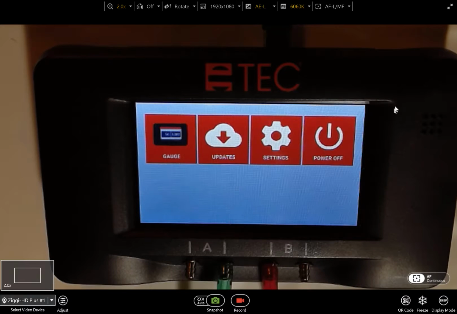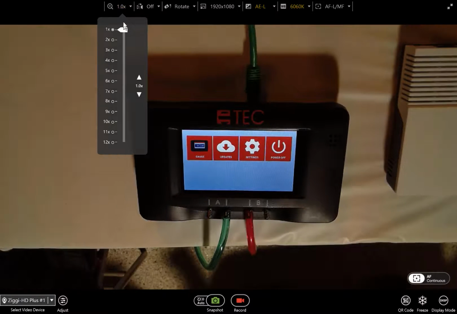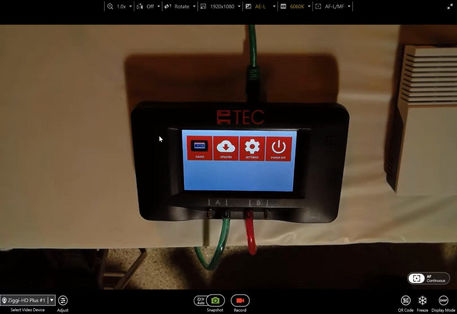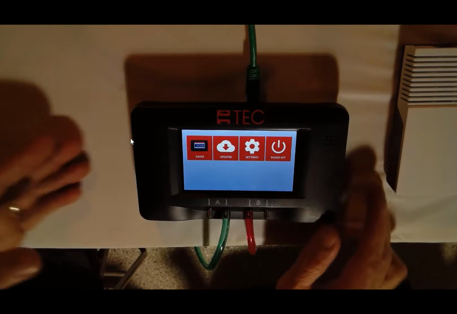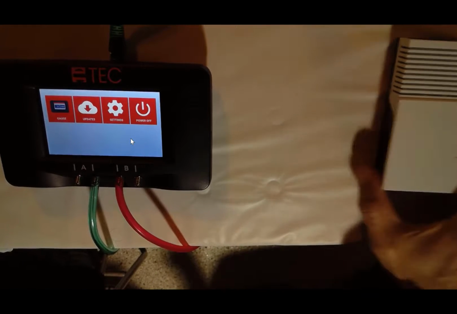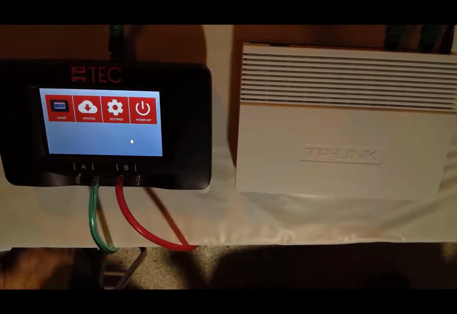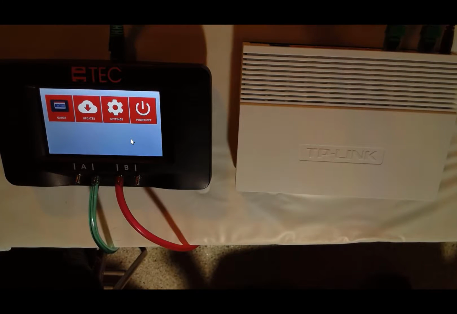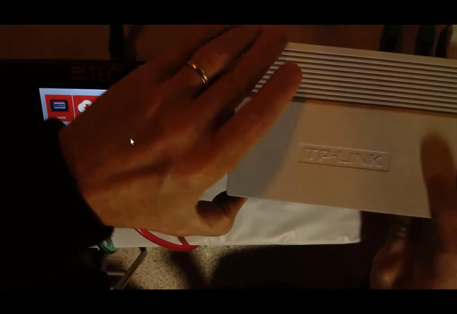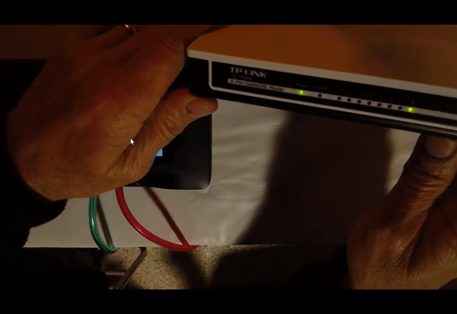We've got some tubing connected up for a blower door test. And let me back out a little bit, and we can see we've got a gauge and a router, and this particular router costs about $25.